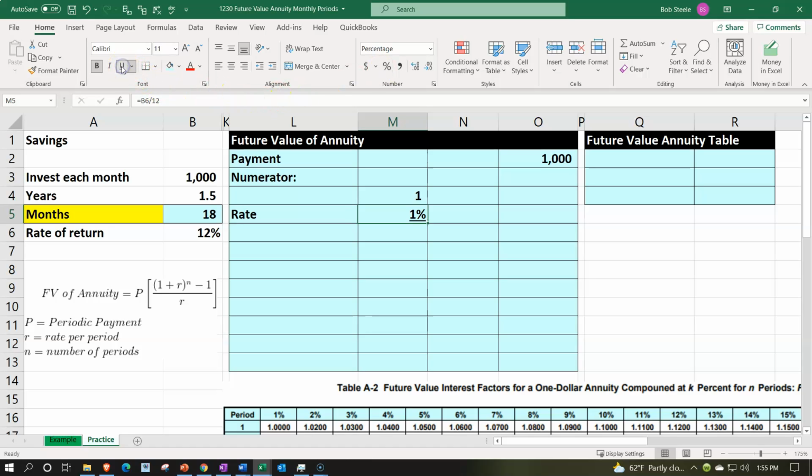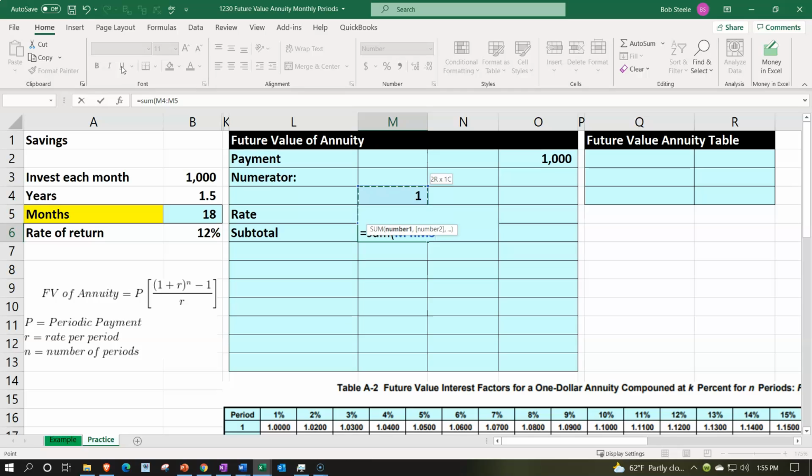Font group and underline. Then we'll get the subtotal, which will equal the sum of shift 9, up arrow, holding down shift up again and enter. Let's make that a percent as well by going to the home tab numbers. You can add some decimals, 1.01, or make it a percent, which would be 101%.